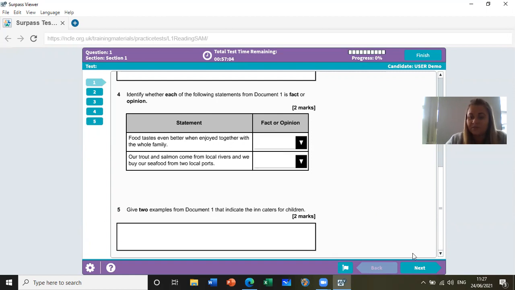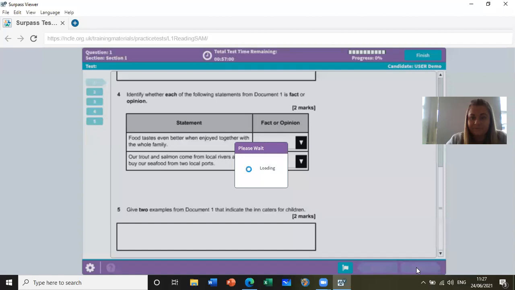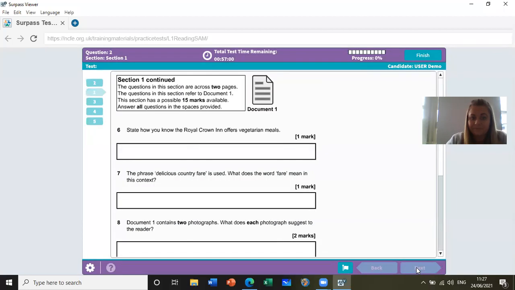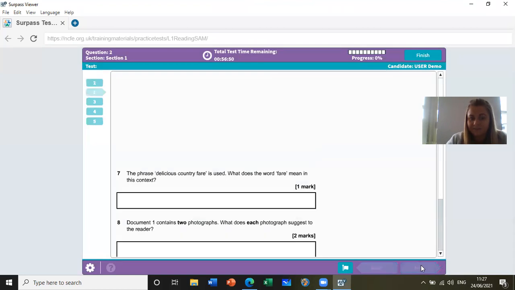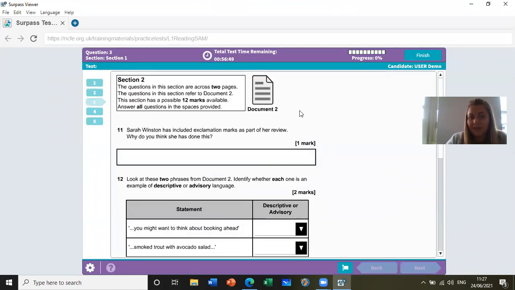So once you've answered all of the questions, you would press next. And then as you can see, we are now on question 2. So you would answer all of the questions again, all the way down at the bottom, and press next. And then again, it brings us to question 3.